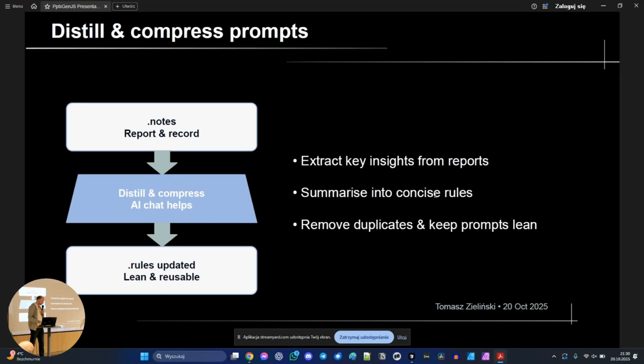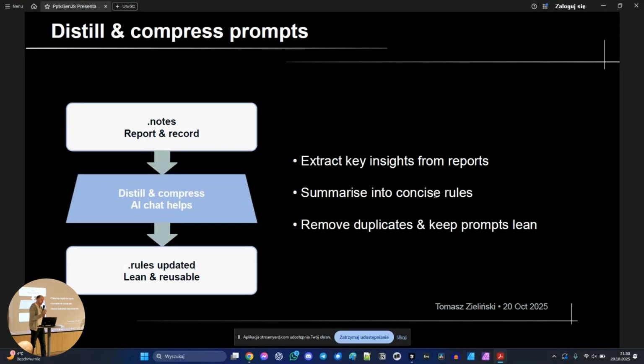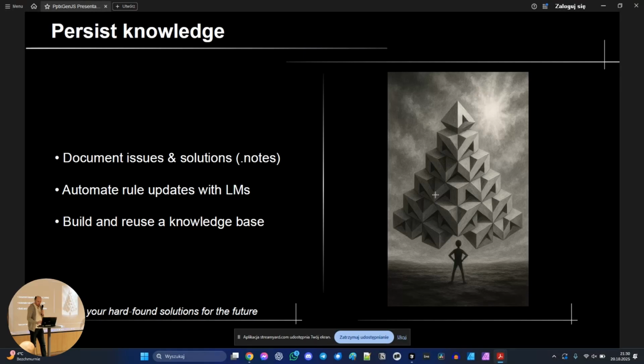And also it's the same rule as in software engineering: do not repeat yourself. The shorter the prompts, the rules, the more meaning they contain, the more useful these rules will become. And this way, our knowledge persists, like in this pyramid.